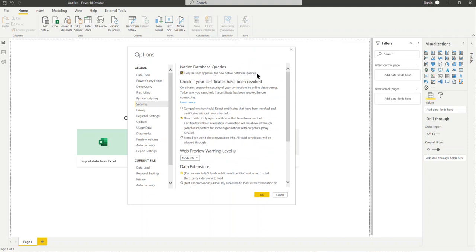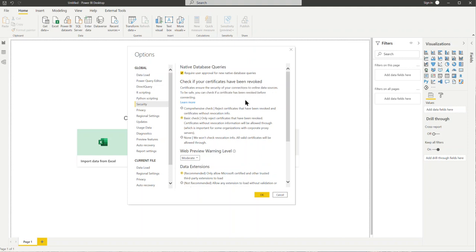If this feature has been checked, then whenever we insert a new database-related query, it asks the user for permission. Check if your certificate has been revoked. Certificate checks ensure the security of your connection to online data sources.